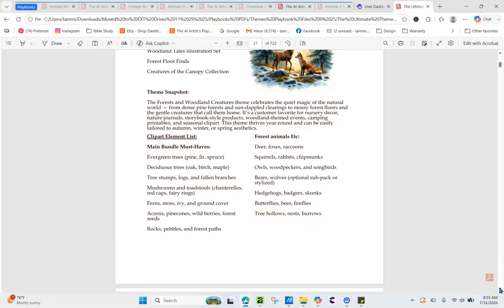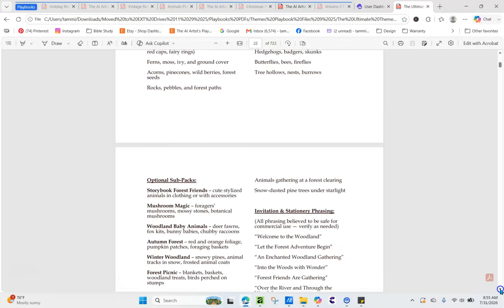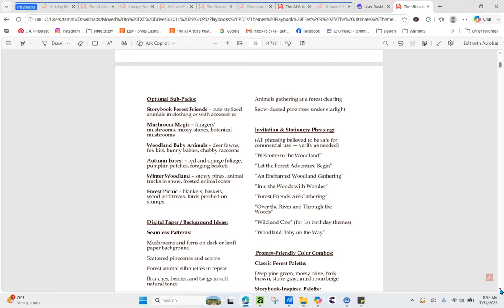Now it goes much farther, and each one of these, this is a huge 722 page thing, so it's going to break things down and give you so much content that you can build into your packs or into your products. So this could also be applied to building things for like homeschool. Like if you wanted to do a worksheet, then these would be the animals that you would pull in, and maybe you would give a little information about the habitat for each one of the animals. So you could build question and answer things, and so you can do all kinds of things.